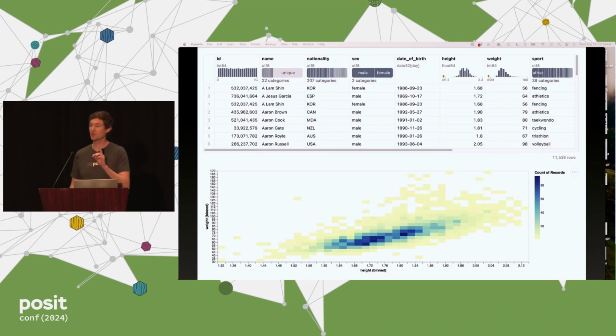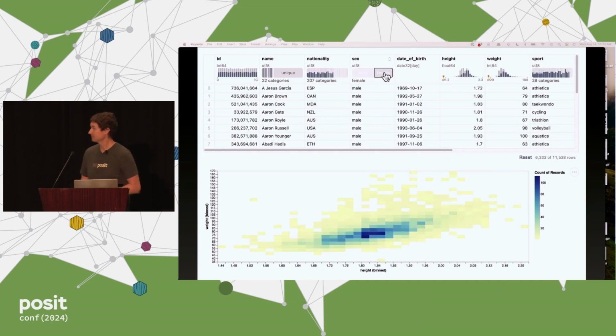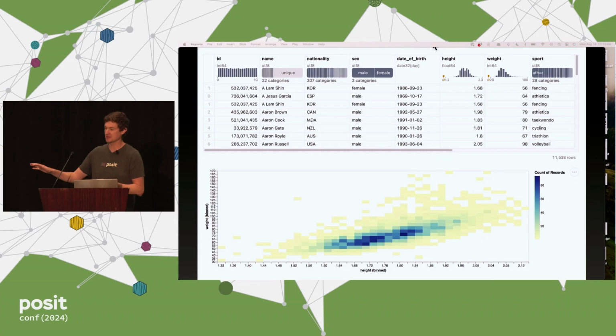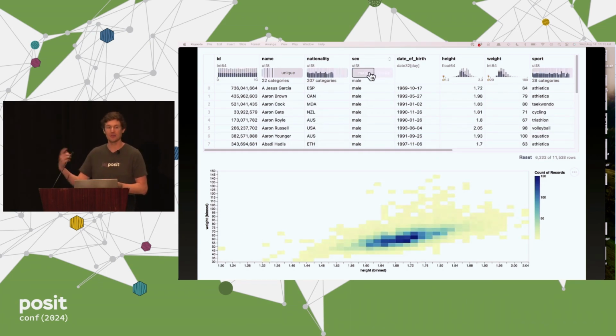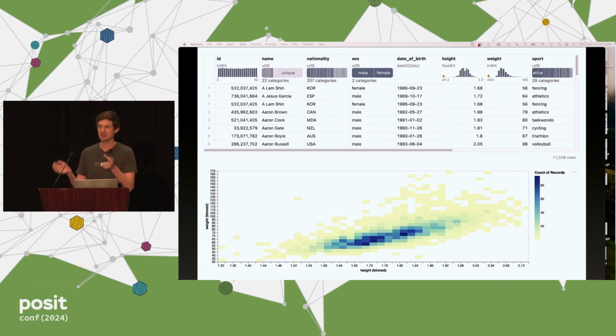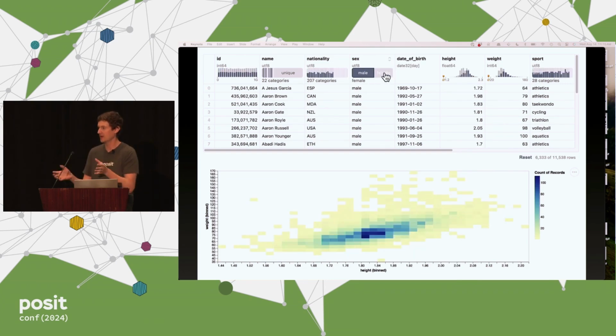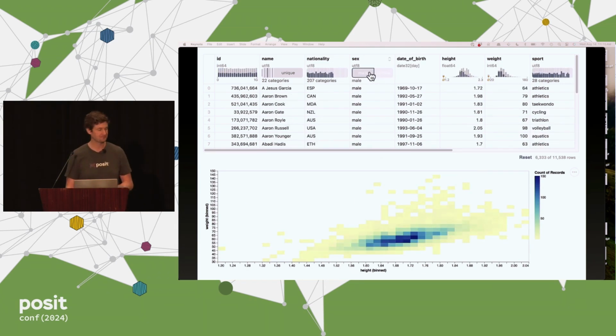All right, let's take this one step further and go back to that original linked views app that I showed, that has this ability to actually show you a multi-dimensional picture. Here I'm choosing a bin scatter plot of height versus weight, and have that automatically update to just be showing what data we've chosen in our table.